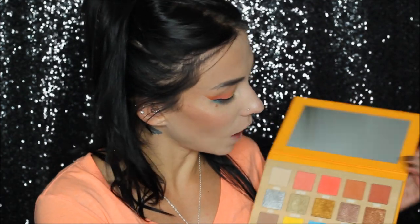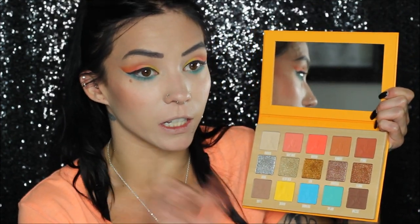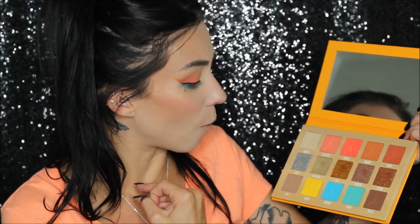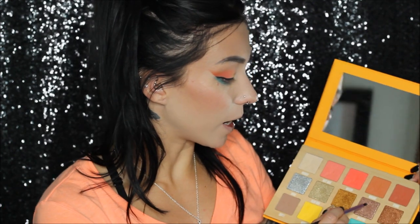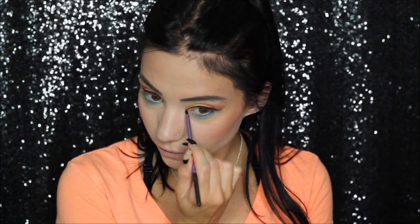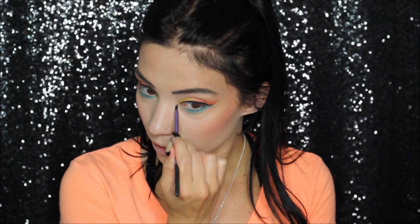So now for the inner corner highlight, I'm gonna use one of these metallic shades. Now these are super pigmented and very, very glittery, so you definitely don't need a lot. I just don't know what color I wanna do. So I'm just gonna take a little bit of both because why not? Right in the inner corner, like so. Oh, goddamn. Hey, girl.